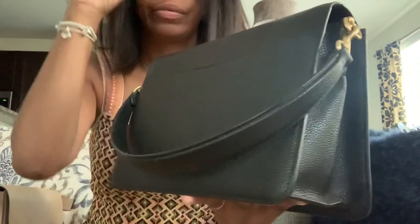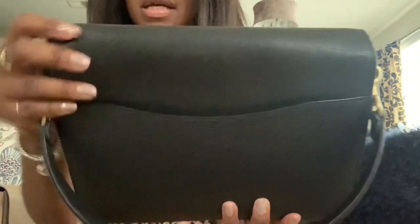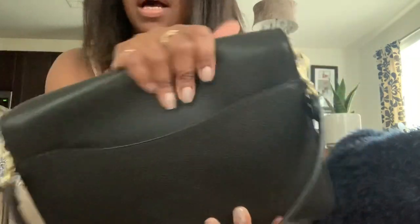So I've had her now for a while, and I would say she has become my most used bag. I'm always careful with my bags. I don't just throw bags around just because, you know, they're bags and you spend money on them. Nope, I spend money on them, so I'm going to take care of them, and I want them to last. There's a little gunk there, I don't know what that is, but I'm sure that'll come out. I just have to condition her and she'll be good to go.